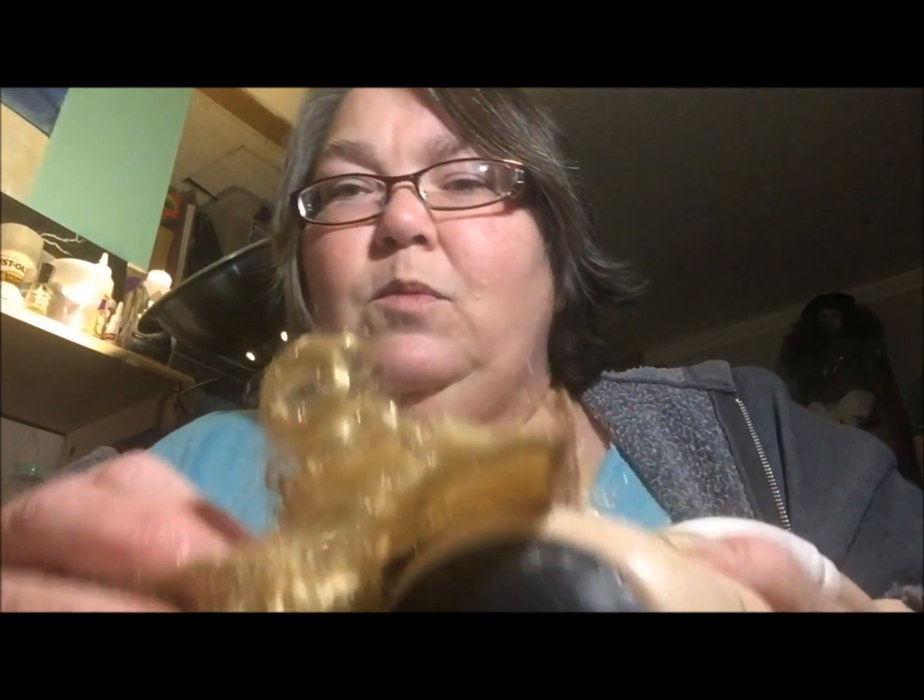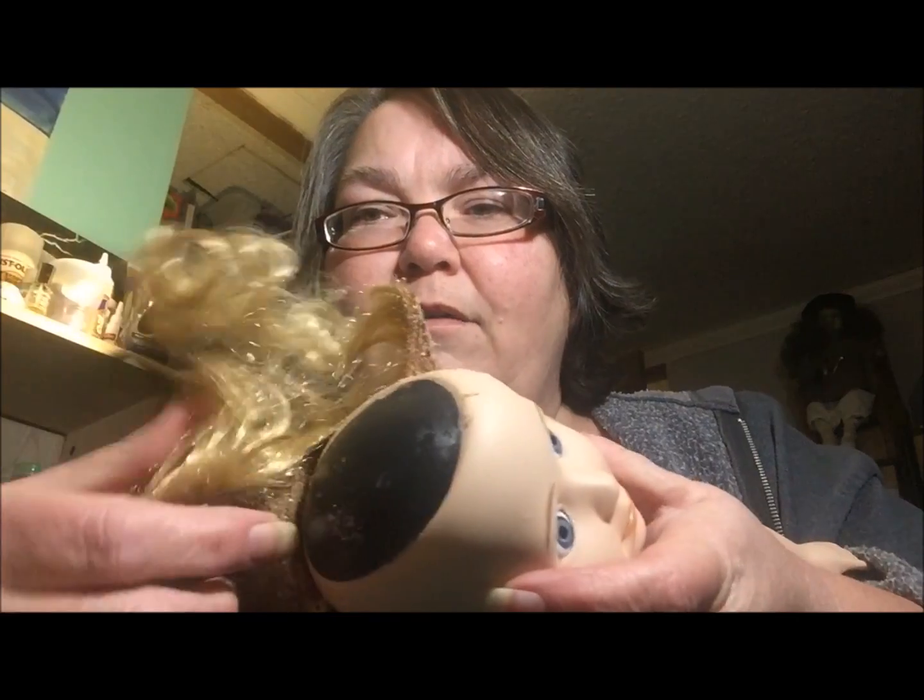Cheapers. See what I mean about this wig being cheap? It's coming off of the thing. So we might not even be able to reuse this wig. This might go into my bin for future hairy dolls. We'll see. Oh, I just ripped the crap right out of it. I'm thinking it ain't gonna be reused. I've killed the wig. Jeez. I don't know what glue they used, but holy crap, that was good glue. What did I drop? Oh, I dropped her pate. Dropped that thing out of the top of her head.